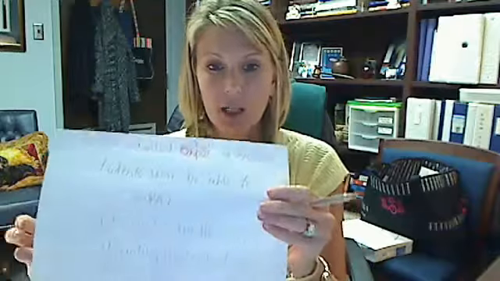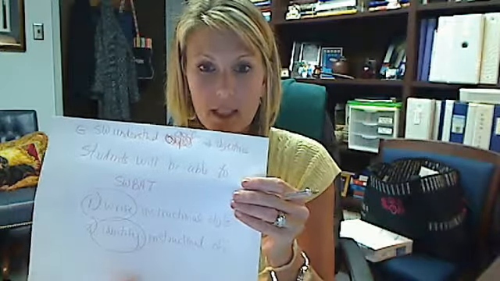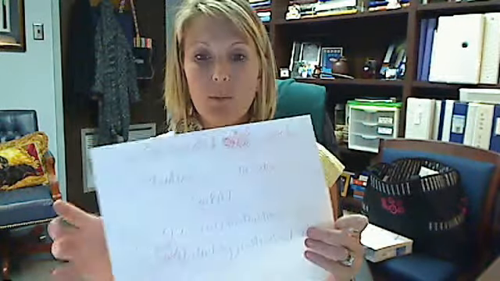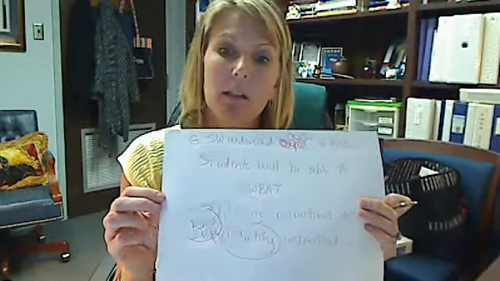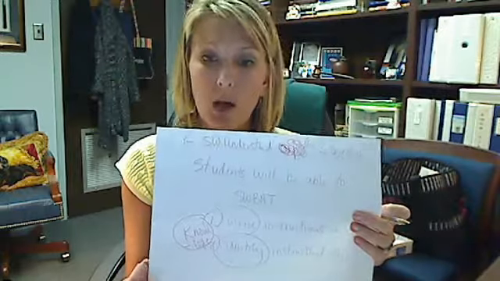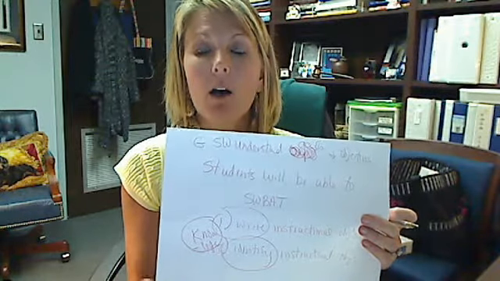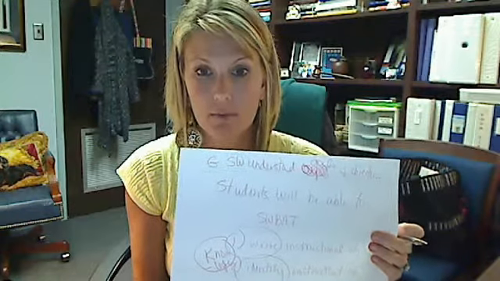Okay? So when you write objectives, students will be able to do what? Followed by the action verb, whatever your action verb is, and both of mine are knowledge. Okay? These would both be at the knowledge level: write and identify. So write, what will they write? Instructional objectives. Identify, what will they identify? Instructional objectives.